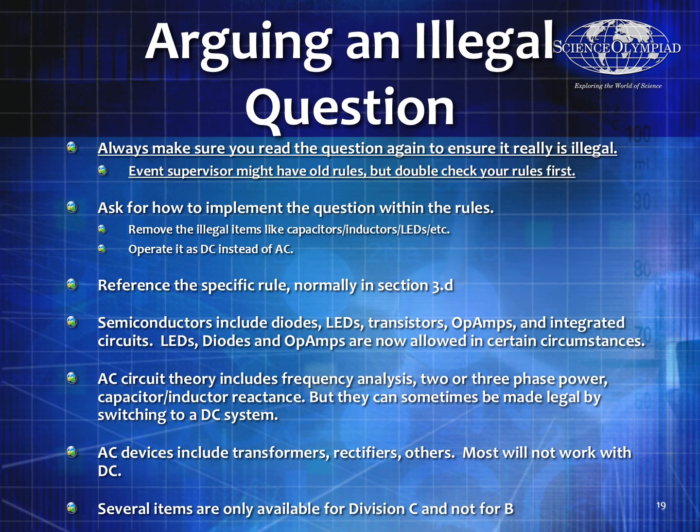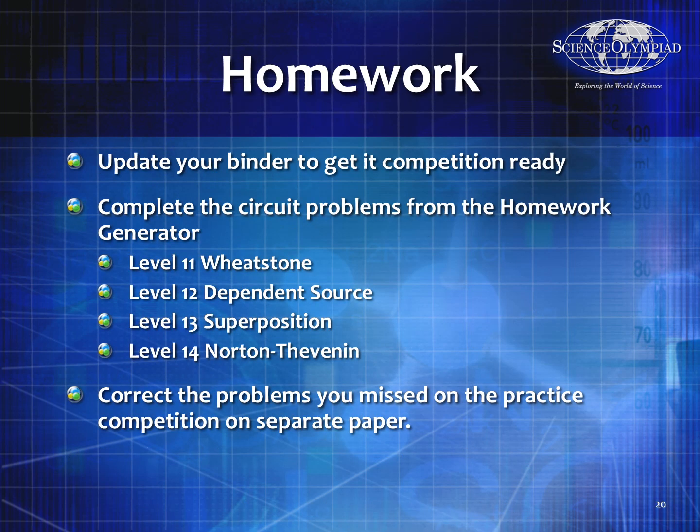Just raise your hand and say, ma'am, it looks like this is violating rule 3C12, how do I remedy that for my division? Or the other thing I might do is ask, did you mean that this was supposed to be a DC circuit or AC circuit? Because I was looking at the rules, and give the specific rules. Again, ask them for a clarification, because sometimes they may have stated it in a confusing way.